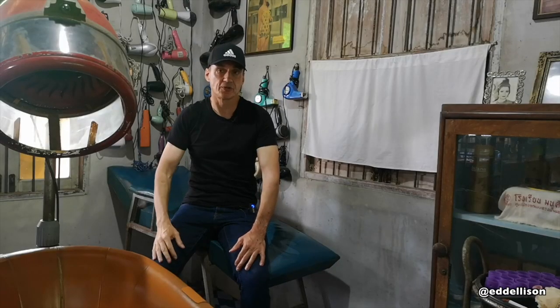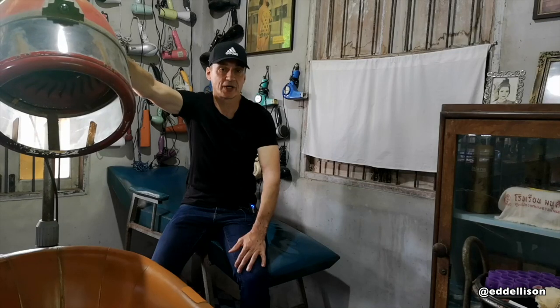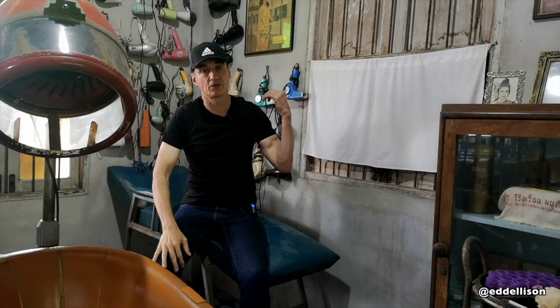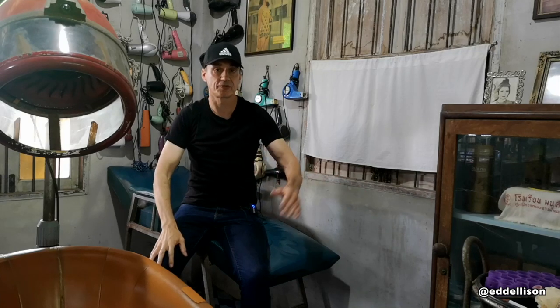The first room on your left is a ladies' hairdresser and it really looks the part. You can see this big hair blower dryer from years ago — they used to be in every salon in rows, but they're long gone now. That's from the period 30, 40 years ago. You can see all the little small handheld hair dryers, all the fittings and fixtures you'd expect. The first room takes me straight back 30, 40 years immediately.